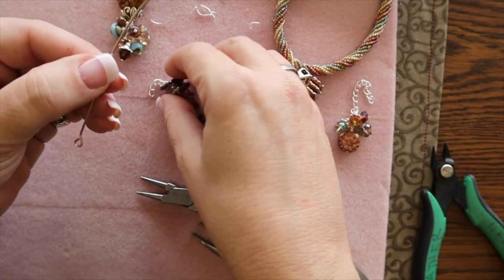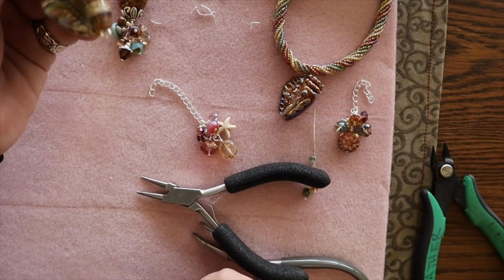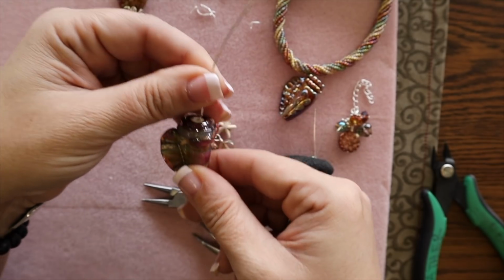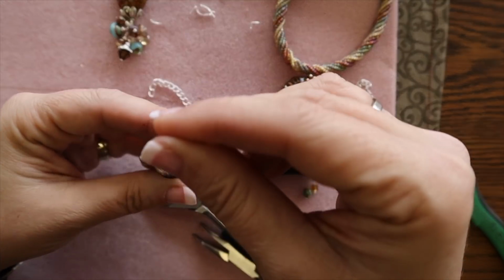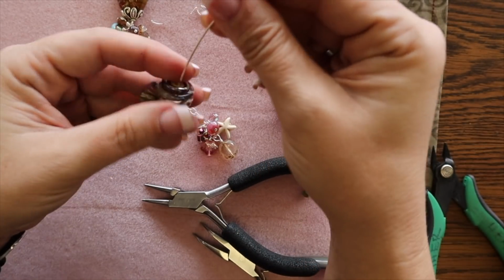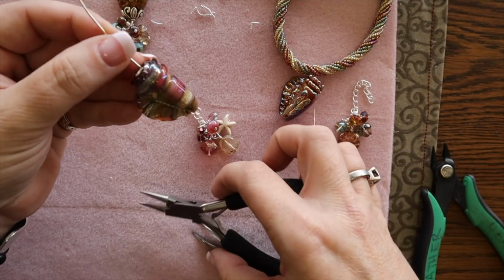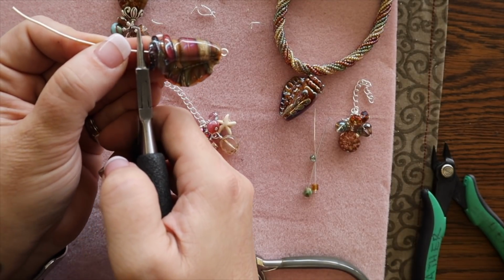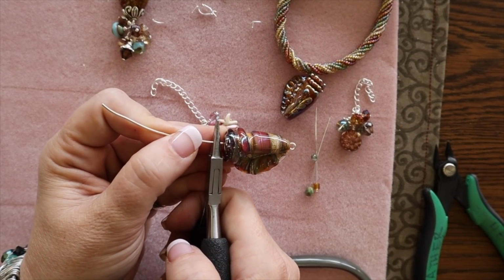And then what I'm going to do is just slide that on, and you'll see that that almost goes up in the shell, and that's great because you don't really want that to be the focus. Now again, sometimes you can put a bead on top of here, totally up to you. If you want to put a bead on the top, you can for extra decoration. This bead is pretty long, so I'm not going to do that, but I'm going to wrap this just like I did my charms. I'm going to come about 1/8 of an inch.